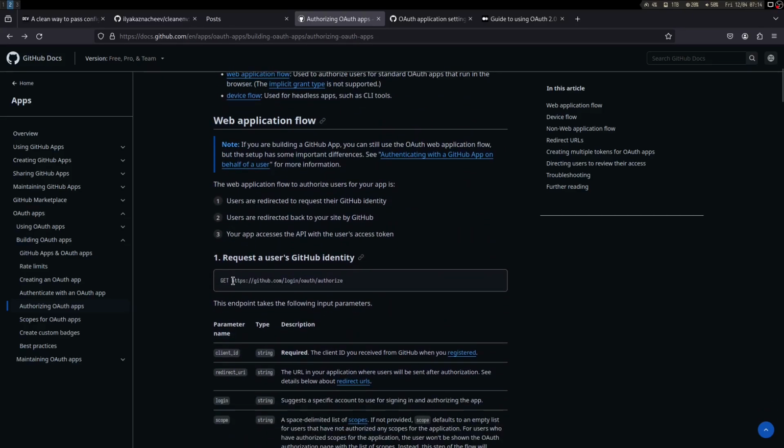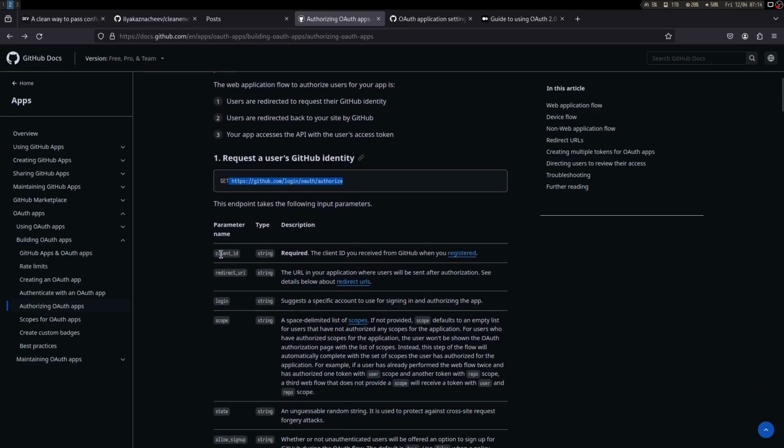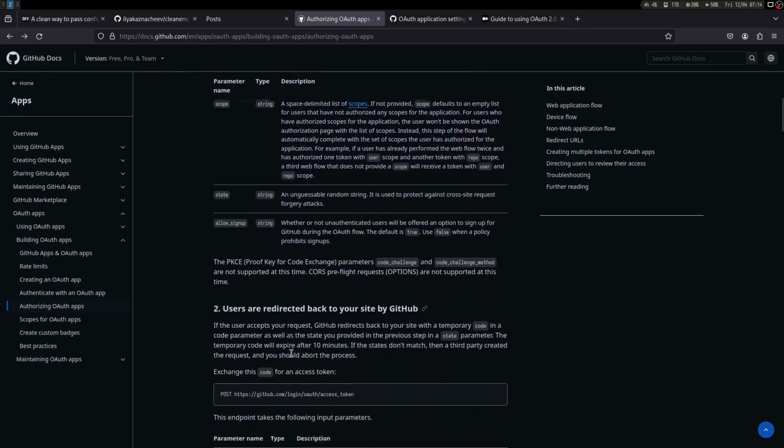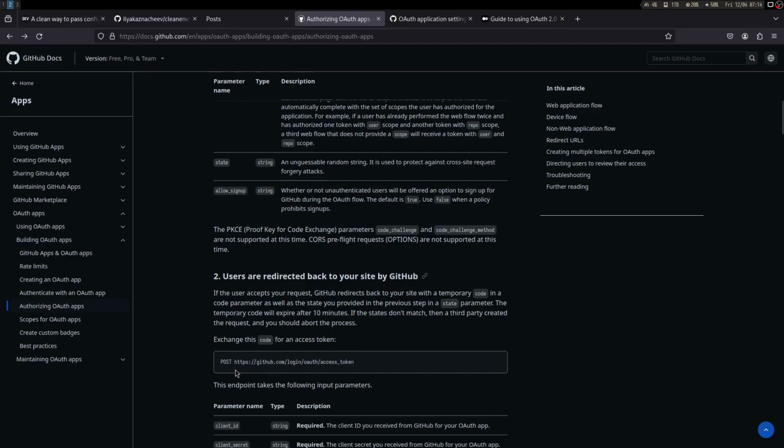So here we make a get. Like this is a redirect basically with all of this stuff in the query parameters, and then we make a post.